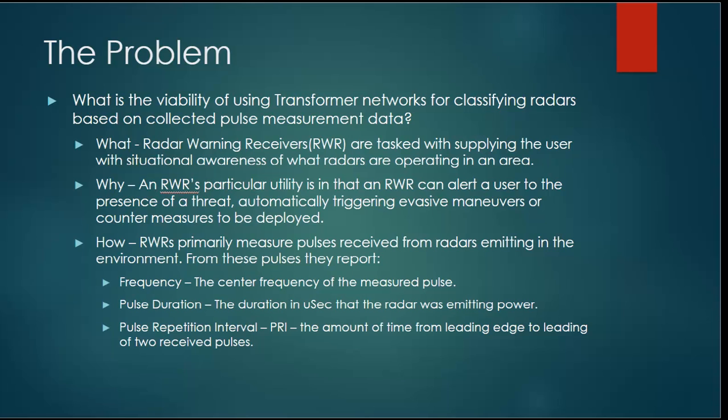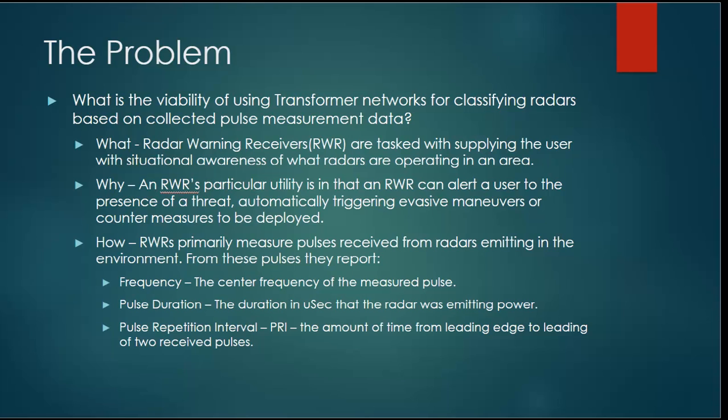So radar warning receivers, RWRs, are frequently used in fighter jets and in wide bodies, and there are even some ground-based radar warning receivers. They passively collect signals from the environment and then inform the user of what's out there. Usually they'll give an assessment of what radars are active in the environment and what mode of operation they're in, as well as whether potentially you are the target of said radars or if they have sight on you, right?